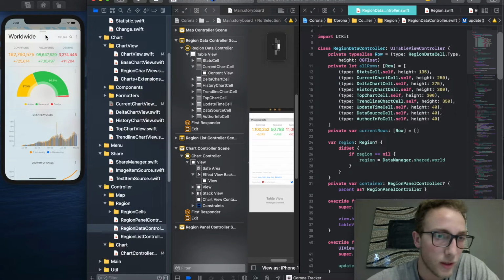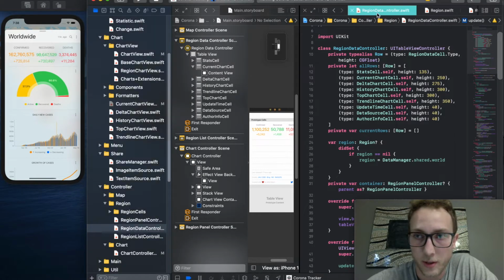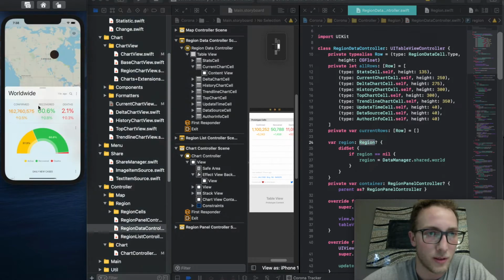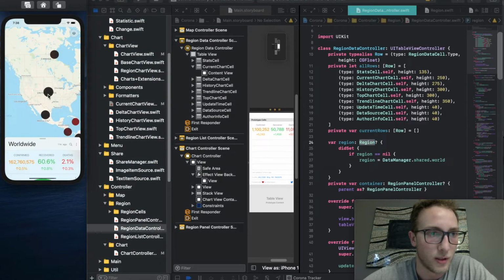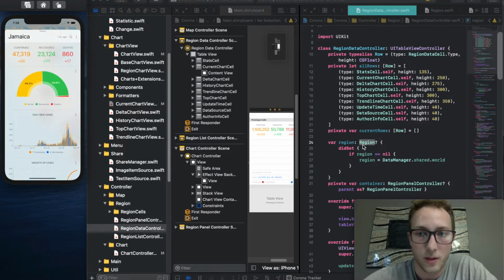So the data for each region is controlled by this region data controller file. And there's a very important variable called region, which is of class Region, that changes based on, like I said before, the circle that you choose to click on the map view. So that changes the region.